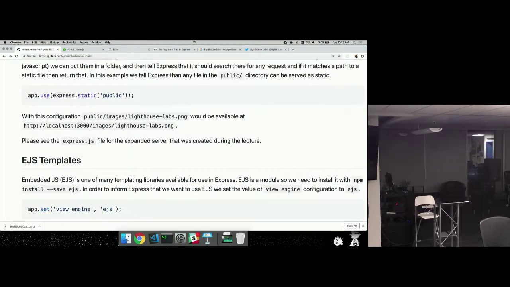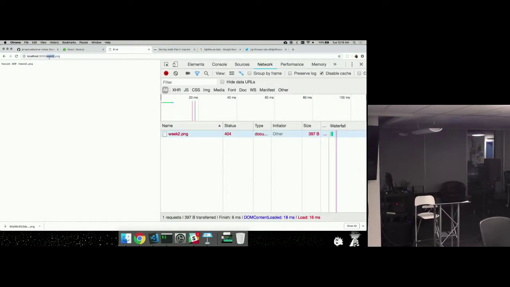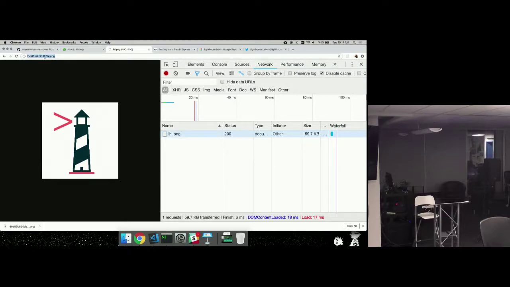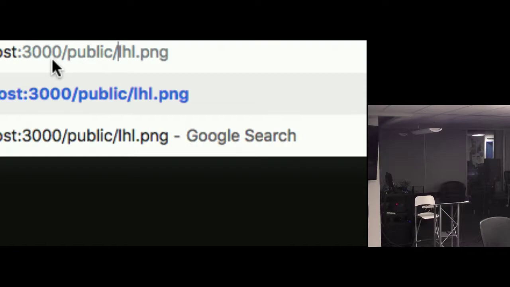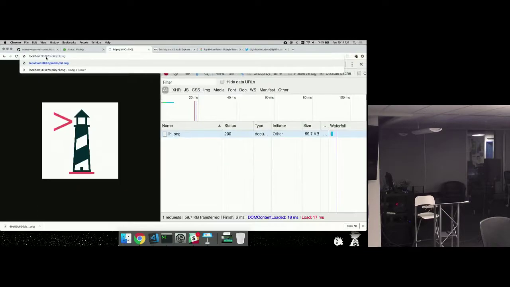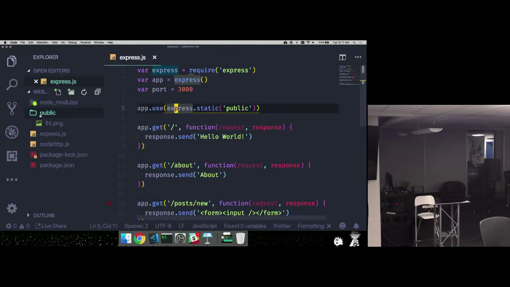One more thing I should point out is that it's lighthouselabs.png here. It is not public/lighthouselabs.png. And this is important. Even though on my web server it's in the public directory, what I give to this static middleware ignores the name of that directory, and it's saying that these things would exist at the root of the project.